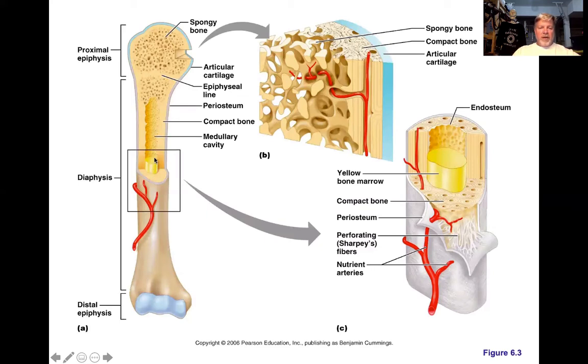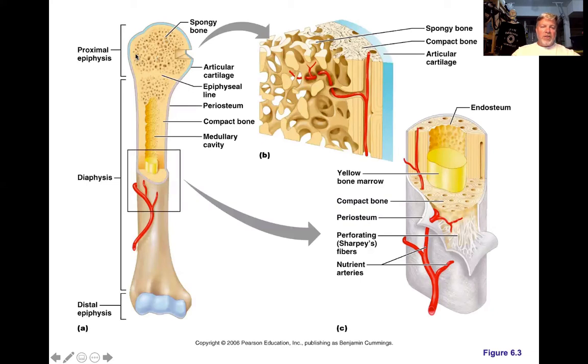It's in this medullary cavity that you find yellow marrow. Yellow marrow is mainly made up of fats. Now, the expanded ends, the epiphyses here, same thing, you've got compact bone on the outside. You can see there's what compact bone looks like. And then the interior is that spongy bone. So you've got the trabeculae of spongy bone.